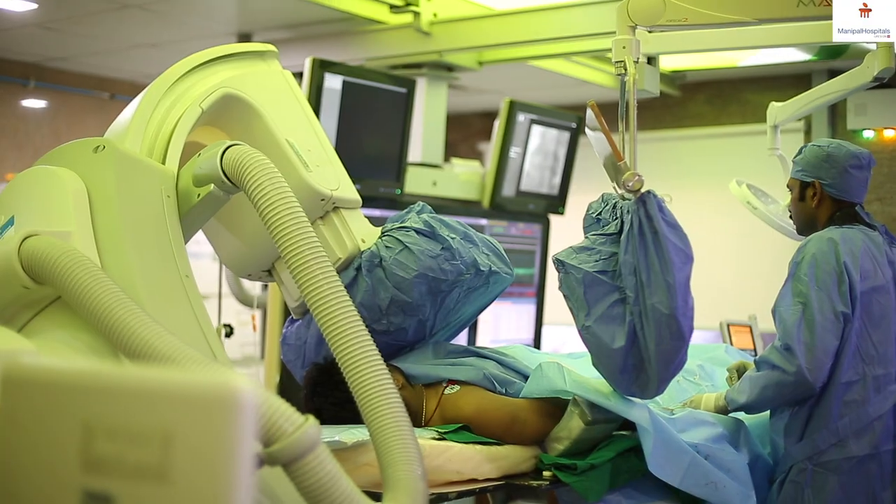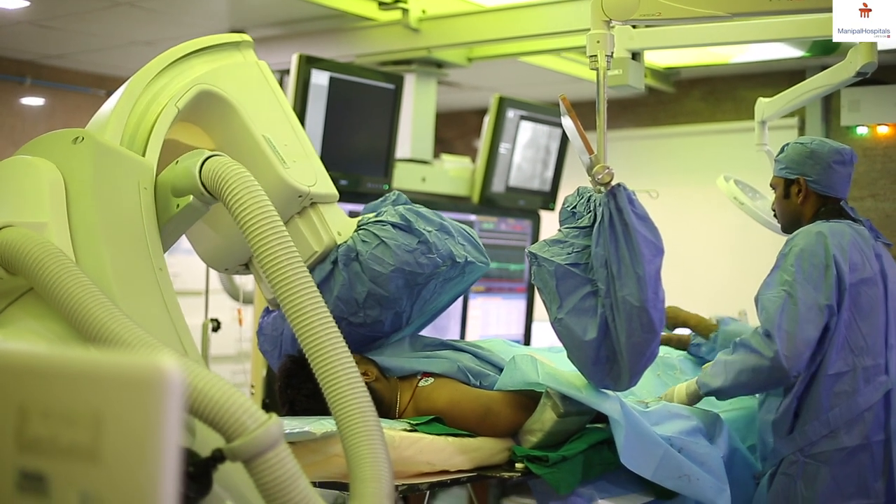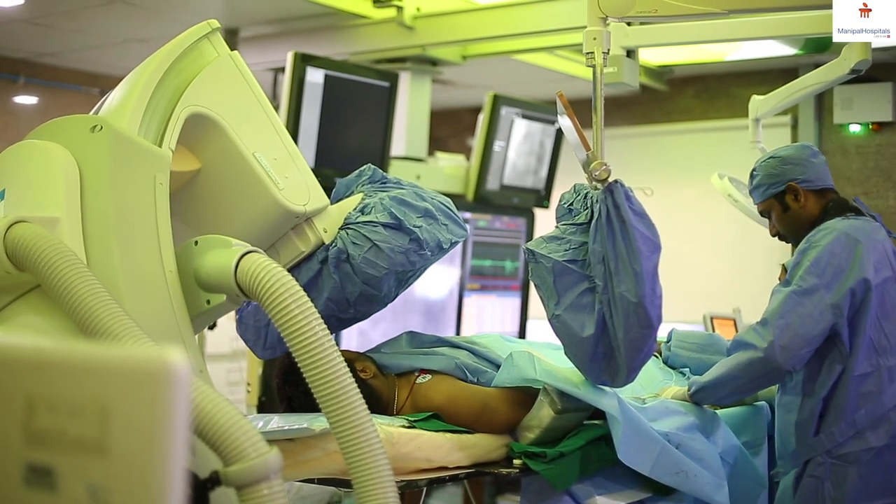There was a young guy who had pain since the last two hours. He went to a nearby hospital from where he was referred directly to us. This patient had an ECG which was evolving — the changes were still not fully formed, but he had very severe symptoms. We could see that the ECG was heading towards a major heart attack, so we immediately shifted him to the cardiac cath lab from the emergency.